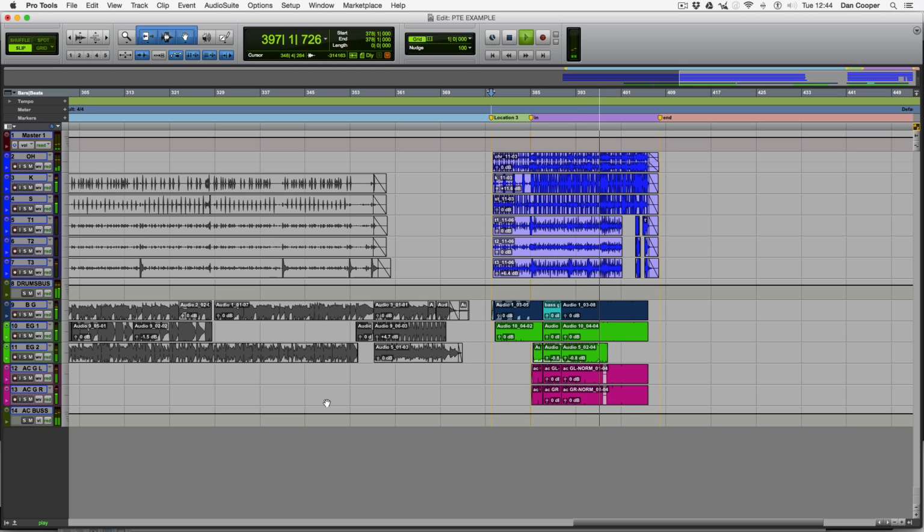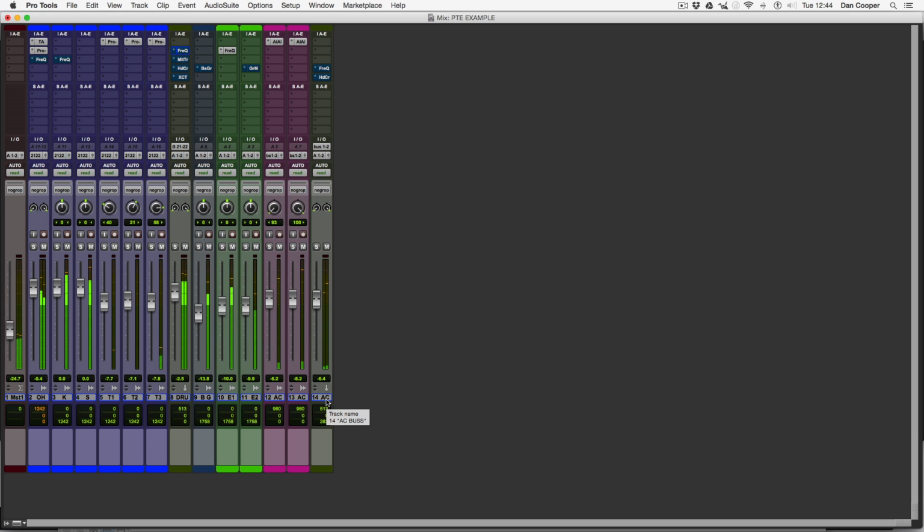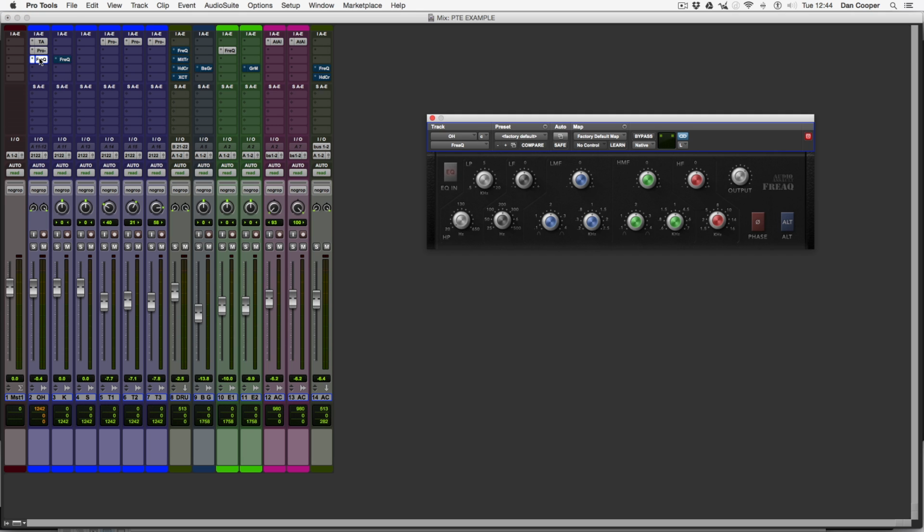So the first thing I'm going to do is go straight in on the drum kit and see what's going on with the kick and the overheads. First thing I'm going to load up is the FreaQ, and I'm just going to solo the overheads. Okay, I want to try and get rid of the kick drum a little bit there, so I'm going to use the high pass. Sounds quite nice, that. We've got a low pass as well, if you think it's a little bit too bright.